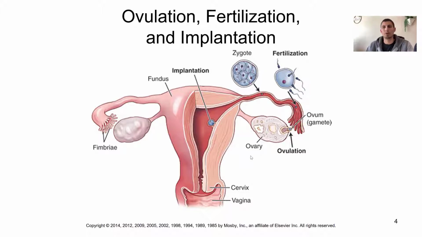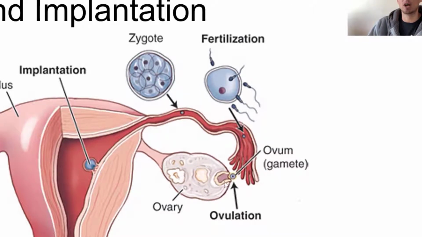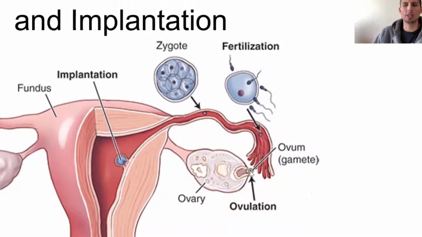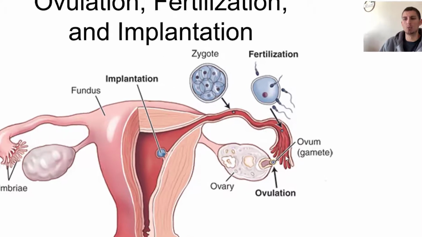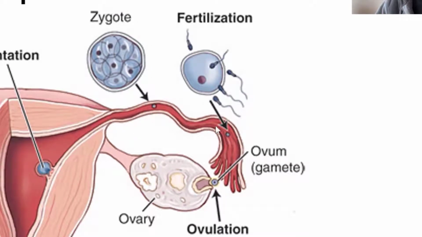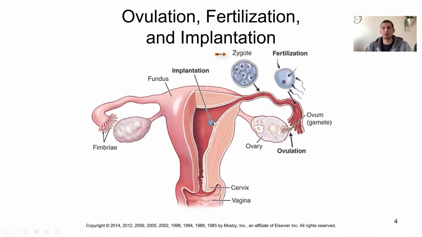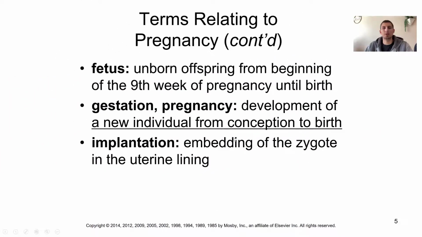A quick little anatomy overview here, and some of this is review from the female reproductive system. Looking at page 346, we can see the ovary itself and ovulation taking place, the ovum or egg being released by the ovary and being picked up by the fimbriae, which we see here as we discussed last week. And then those are going to move through the fallopian tube. Fertilization takes place there in the fallopian tube as the sperm continue to swim up and then meet that egg. At that point, we have what's called the zygote that we just described, and then that moves down into the fundus, and there it becomes implanted, where it will then spend the rest of its gestation growing until birth.